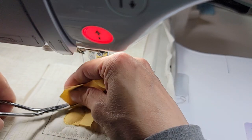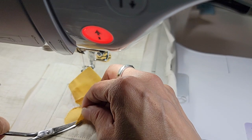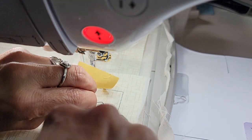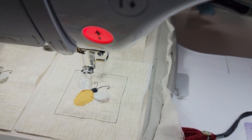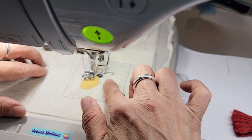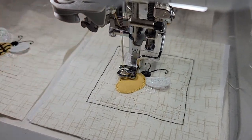Remember, watch out for the wings. You don't want to accidentally cut through those. And now we're going to do the decorative stitch around it. Make sure that your little embroidery foot doesn't scoop underneath that body or underneath one of those wings.